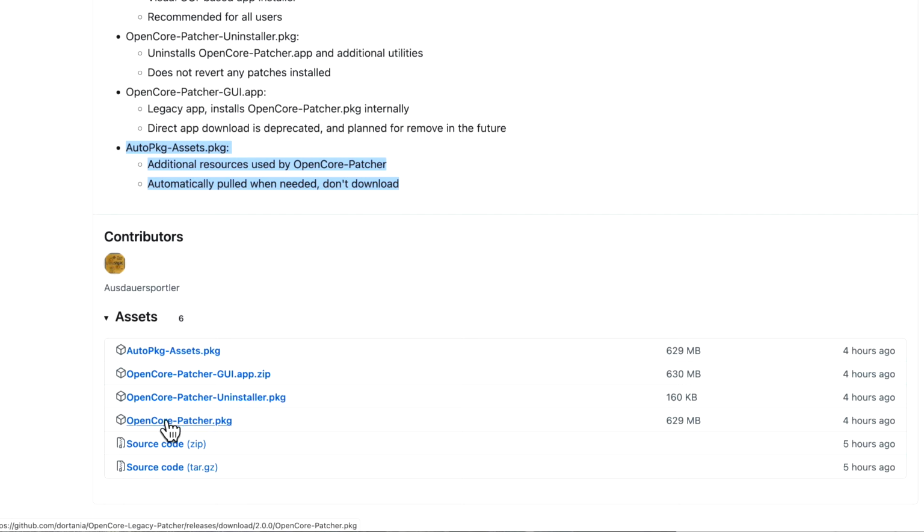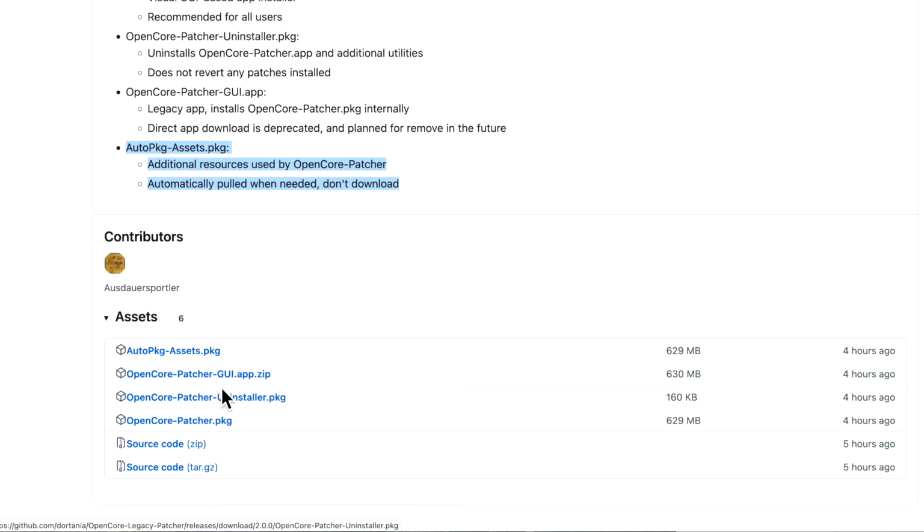So if you install it the new way, which is downloading this way, this is the correct way to install the patcher, the OpenCore-Patcher.pkg. It downloads a full installer to just install the package and put all the things that you need on your system. But when you don't want that anymore, you can run the uninstaller and it pulls off all the pieces except the EFI bootloader from your system, including launch statements, logs, all that kind of stuff.